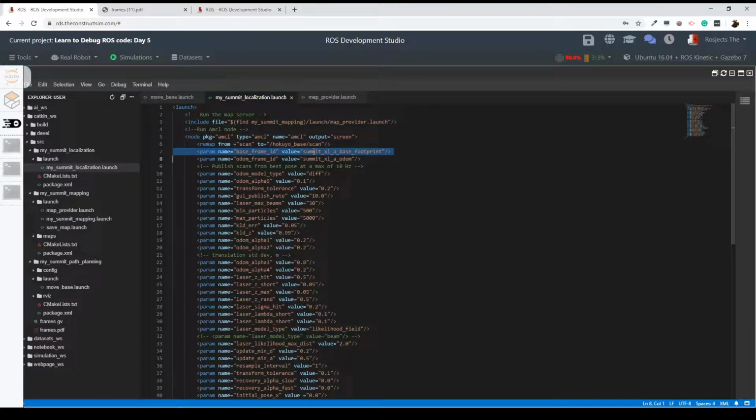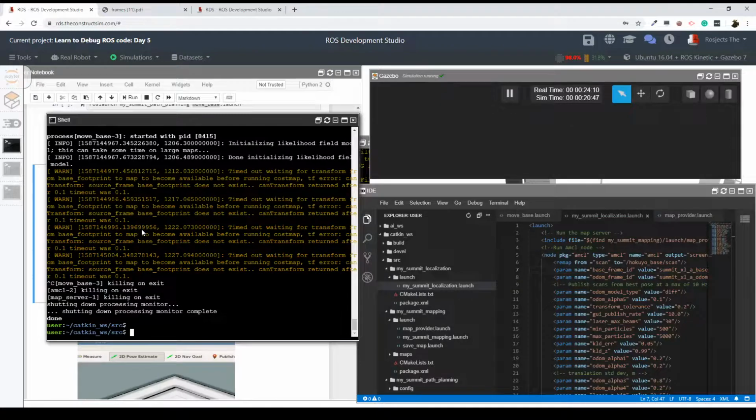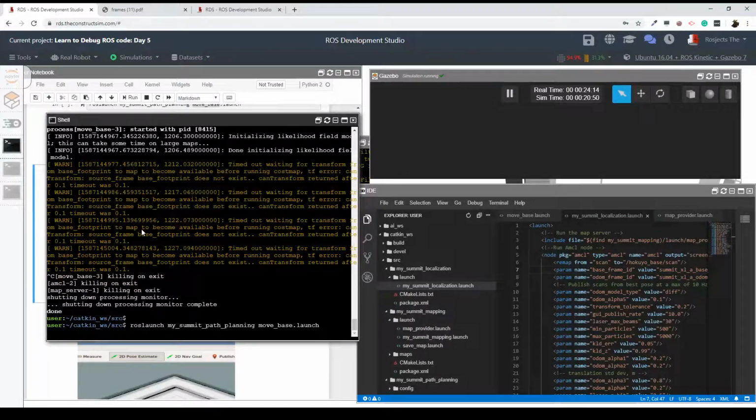Maybe the problem comes from the path planning system, right? Or what do you think, guys? What would you do now? Because by doing this, it hasn't solved the problem. So we are still getting the same error here.